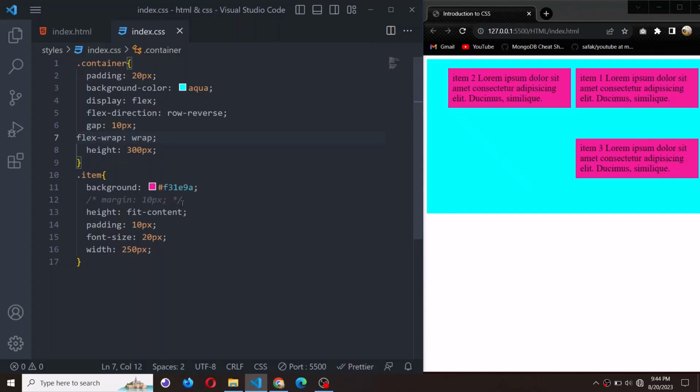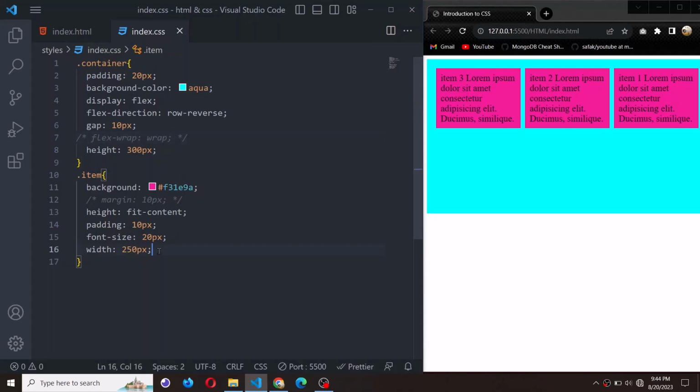Okay, great. Now the next thing that we are going to do is take a look at alignment of the items. But before then, let me just comment out the flex wrap, also comment out the width. Then inside the container I can have align items. So we are going to align the items.